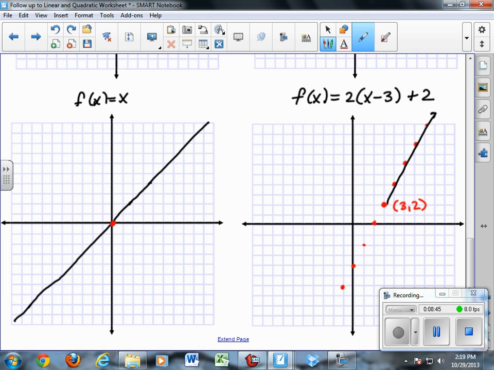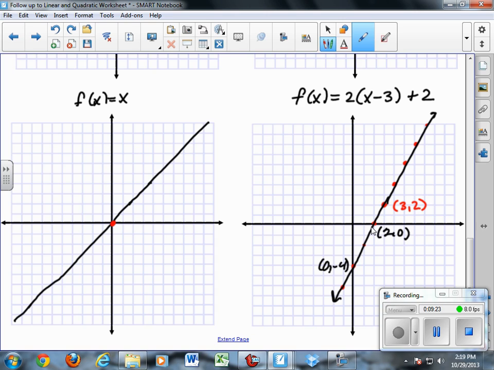So the whole line, notice it's steeper. It has a slope of 2 instead of 1, and it's shifted over 3 and up 2. I want you to notice the y-intercept is at 0, negative 4 here. My x-intercept is at 2, 0. A quick way to find slope is if I know my x and y intercepts, then I can also notice the pattern on a linear graph that I'm going over 2, up 4, so 4 over 2 is 2, my slope. Just wanted to point that out.